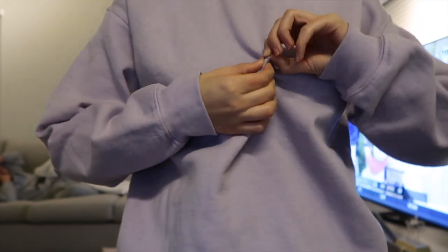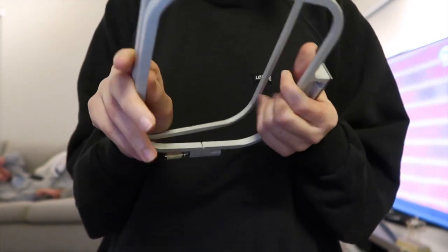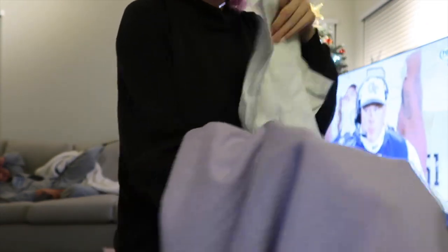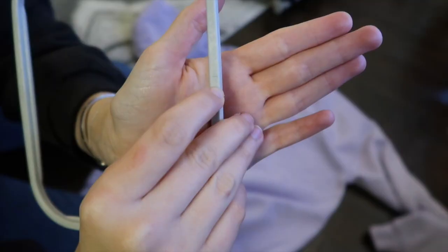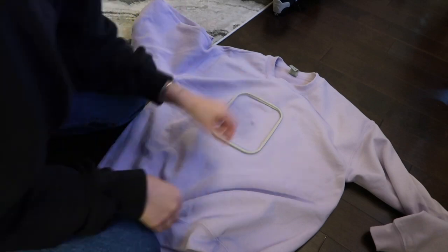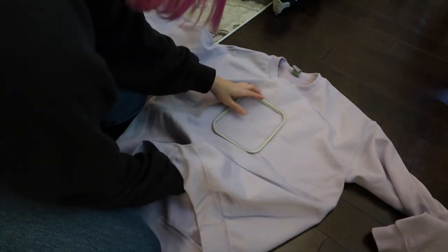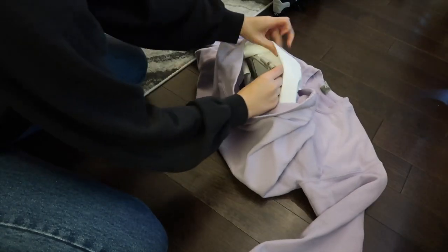This is the sweatshirt we're going to be embroidering — it's a light purple color, super pretty. I'm figuring out where I want the placement to be, and instead of marking it with chalk or a pencil, I'm just twisting the fabric so I know where I want to center it. Then I have my tearaway stabilizer that I'm going to put against the sweatshirt. I'm prepping my embroidery hoop — putting the stabilizer in is honestly the hardest part. Getting it centered and straight is really important and really difficult. I'm sandwiching the sweatshirt and the stabilizer between the front and back of the hoop, and lining up the center mark with the two guide lines on the hoop to make sure it's centered and straight.